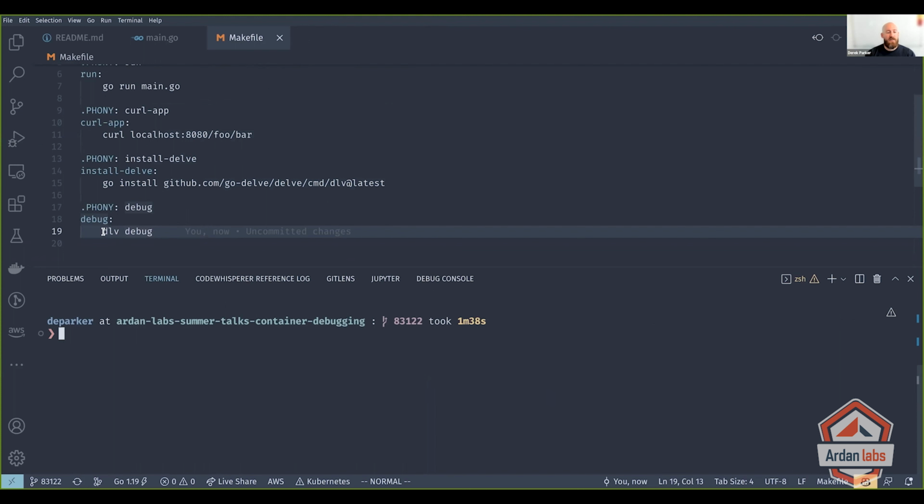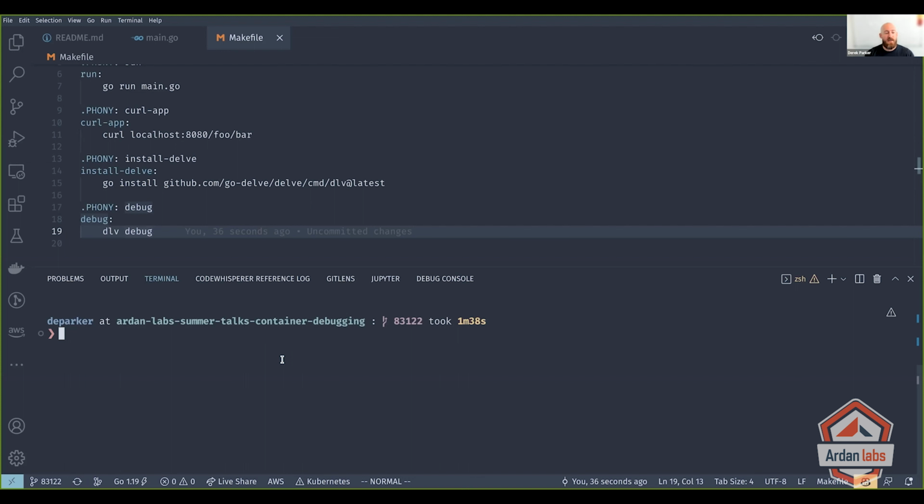So this is the first delve command that we're going to be introduced to. If you've never used delve before, I'll talk about what this command does, and some of the things that it's doing behind the scenes. So dlv debug will start a debug session for you, and it's one of the few ways that you can start a debug session using the delve debugger. But this one is kind of special.